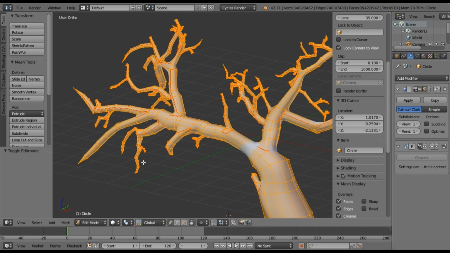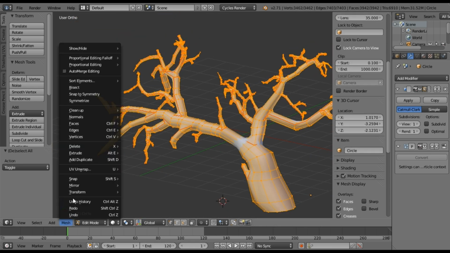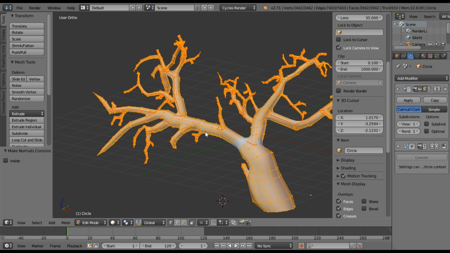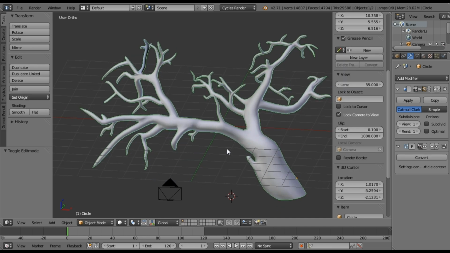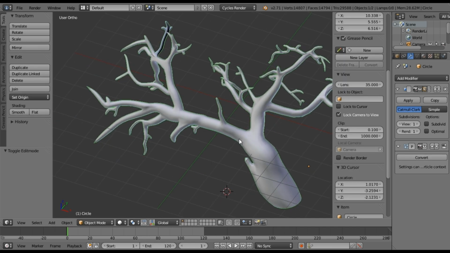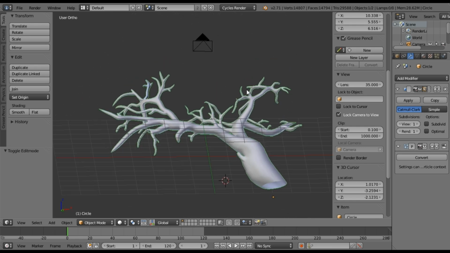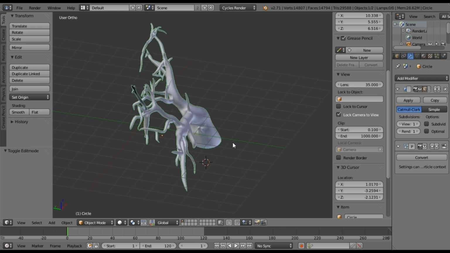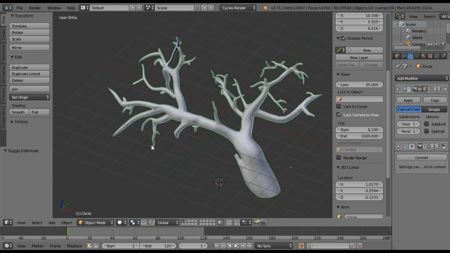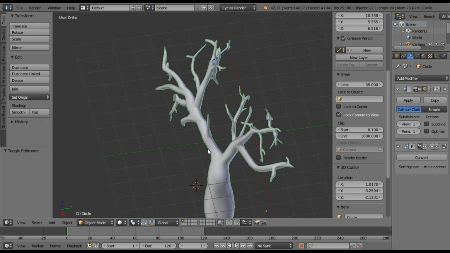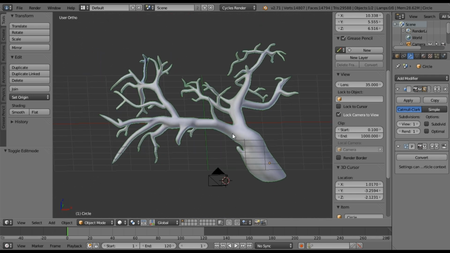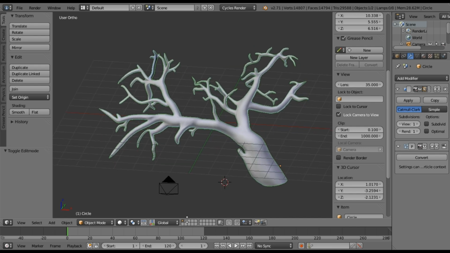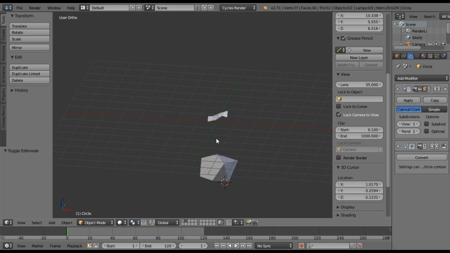I do see, looks like I need to recalculate my normals. Let me go ahead and do that. There we go. Oh, there's still a branch up here. Ah well, oh well. Anyways, this is what the finished product looks like. And you could just go ahead and texture this if you wanted to and make it a dead tree, which is what I did because I just kind of prefer those. However, we are going to add leaves to the tree, and we will add textures and all that sort of thing. Let me go ahead and show you the leaf part first.